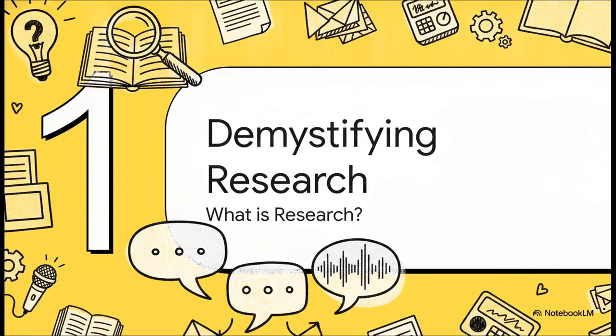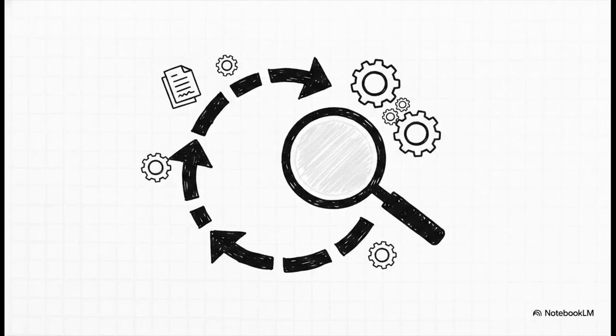All right, let's start at the very beginning with Section 1, Demystifying language research. Before we even get into the heavy methodology, let's just look at the actual root of the word itself. Research comes from the French word rechercher, which quite literally means to search again or to investigate carefully. I absolutely love pointing this out because it reminds us that research isn't just a one-and-done task. It is a continuous, systematic, and highly scientific loop of discovery.